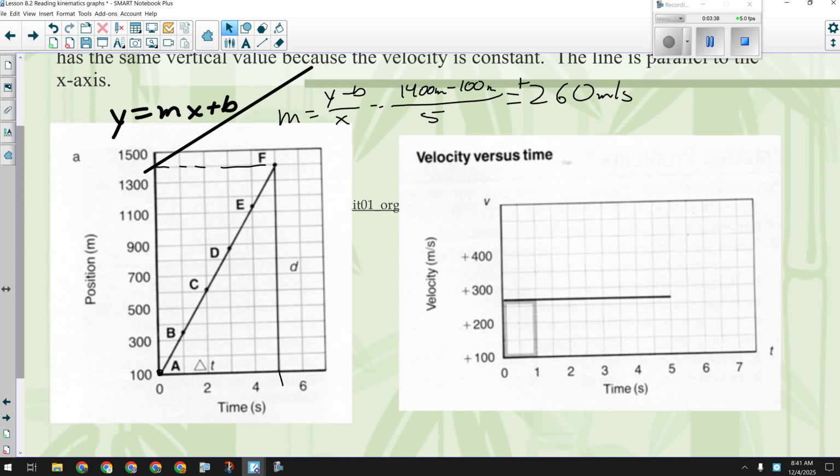This is that same theme that's come up over and over in this unit. It's the same story from different points of view. One is looking at it in terms of the object's position. The other one is looking at it in terms of the object's velocity. Anytime a line is horizontal, it simply means whatever's on the y isn't changing. So that is still an object traveling at a constant velocity. Everybody with me there? So if both of these are showing an object traveling at a constant velocity, neither one of them is accelerating. True? Because acceleration is a change in velocity.